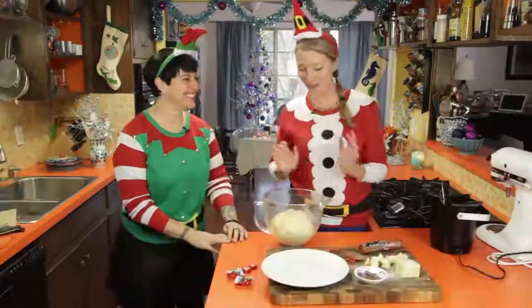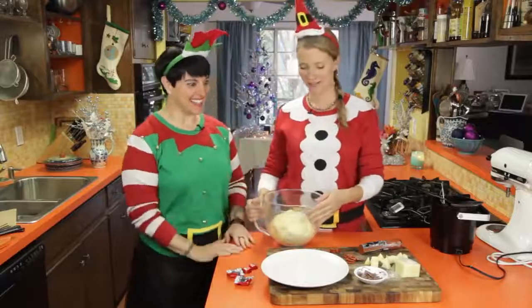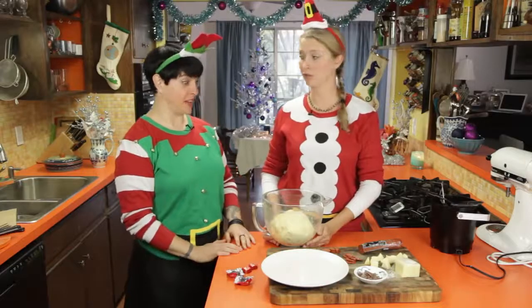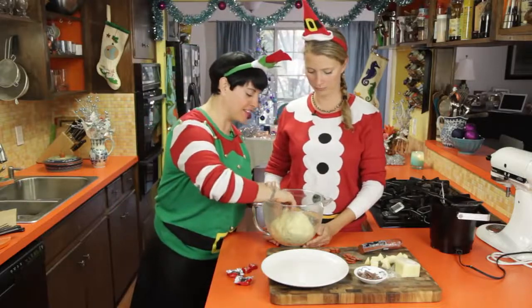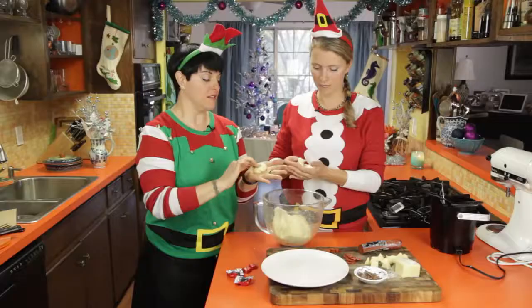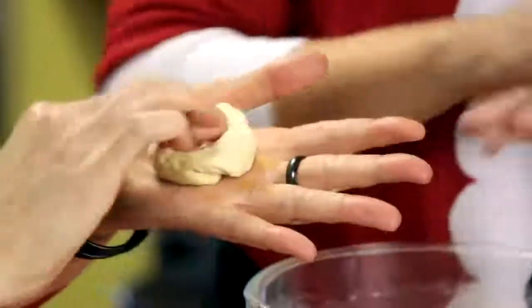Perfect. Okay, look at our beautiful dough. I'm really excited. It's beautifully risen. So why don't you show us how to roll and stuff? Okay, so, it feels really good. You just pluck off a piece of dough about the size of a golf ball and roll it in your hands. And then flatten it a little, make a little indentation in the middle.